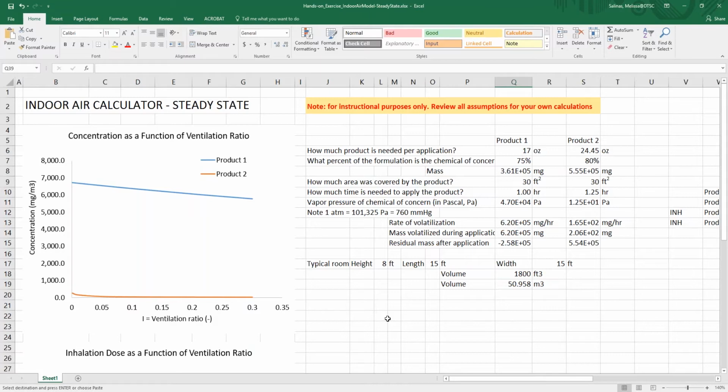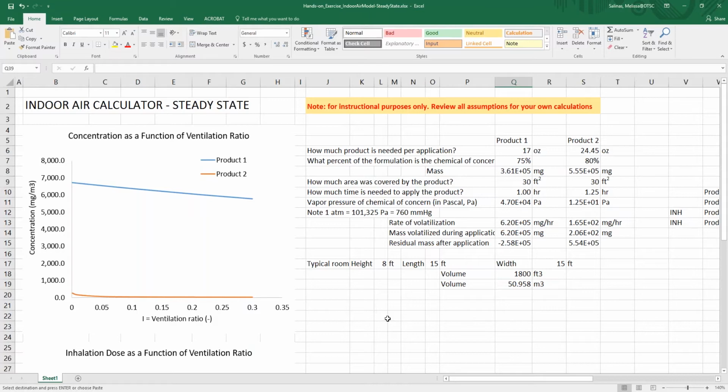So this is how many milligrams are used of that chemical in product one and in product two for that application. What assumptions do you make as far as product density? Right now, we just went with a simple density of water. So one thing that this doesn't have is correcting for product density. In some of the other tools, we'll see concepts, but they do have that in there. But yeah, that's a good point. Then how much area is covered by the product?